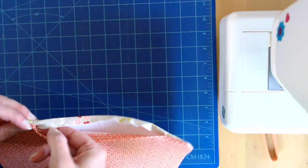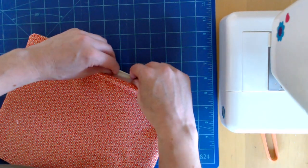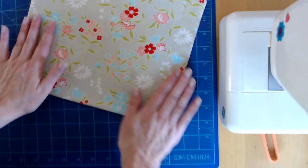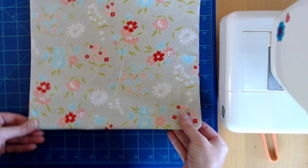All right, so I forgot to backstitch at the beginning of my opening, so that's why that keeps unraveling like that. But so now I want to make sure I tuck it in there nicely. Nice. All right, so there it is.